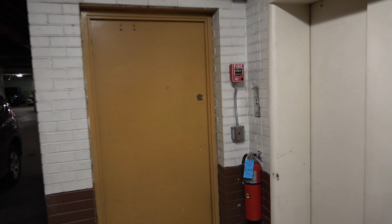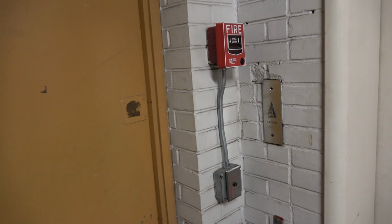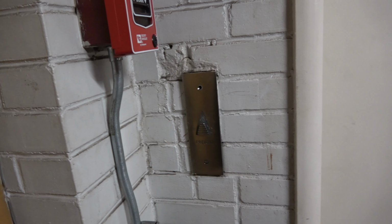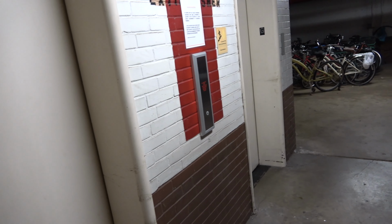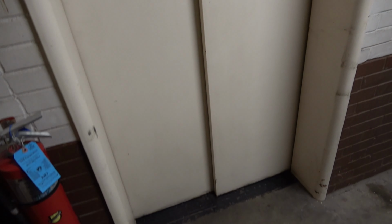Over here inside the slightly newer building, or not slightly newer, but still, it's newer than the other building here, but still very old. And we're gonna ride the elevators here. That one over there has been modernized, but look at this one though.